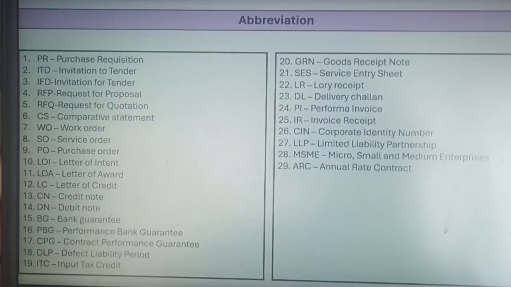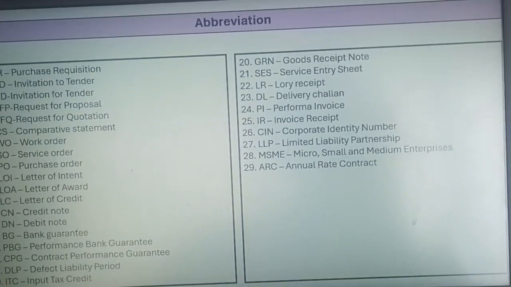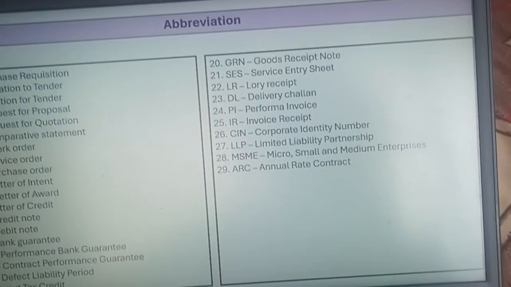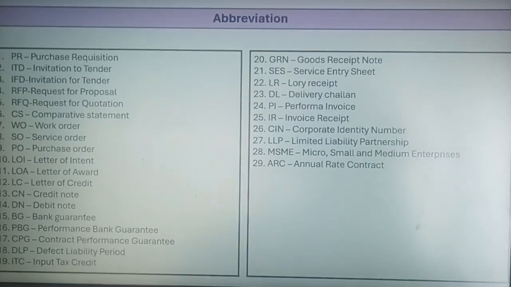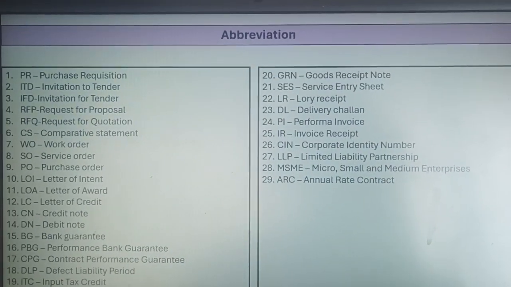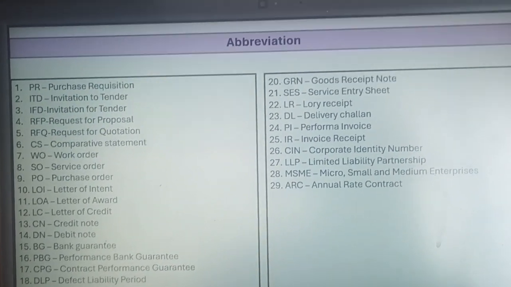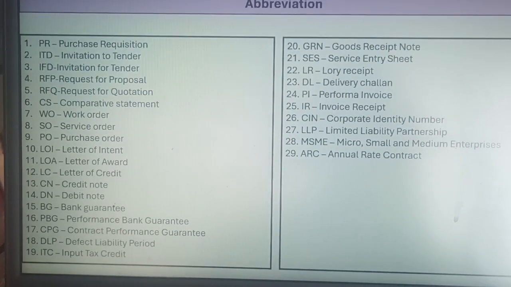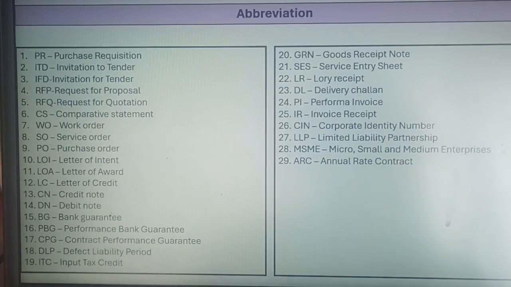So for that, as a procurement engineer, we should make a contract with the contractor on the ARC, annual rate contract. The rate is confirmed for 1 year, and it is firm for the 1 year. Whenever we need this material, we only confirm that we need it and how soon you will deliver it to this site, and the price is already fixed as per the ARC document. So the process is short, and we can move ahead fast.